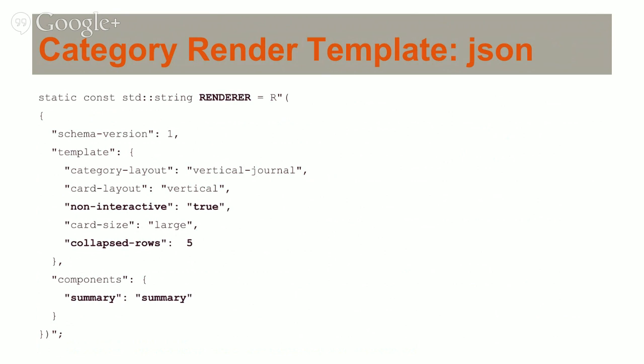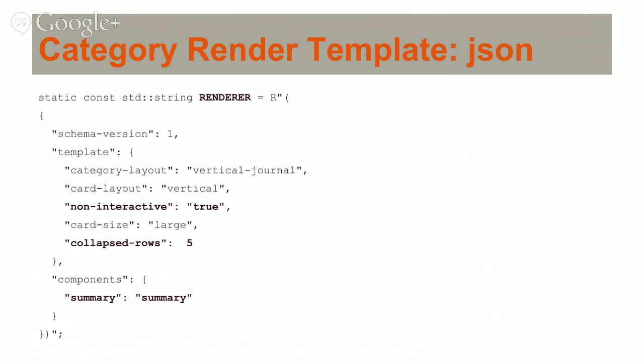I'm not going to go into great detail about this, but as we know, the way scopes are organized is they have categories, and then the categories have results, any number of results. Each category is built under the hood from this JSON, the template. And the template says some critical things about what the category is. A couple of the points here, which are perhaps of interest, I've put in bold.